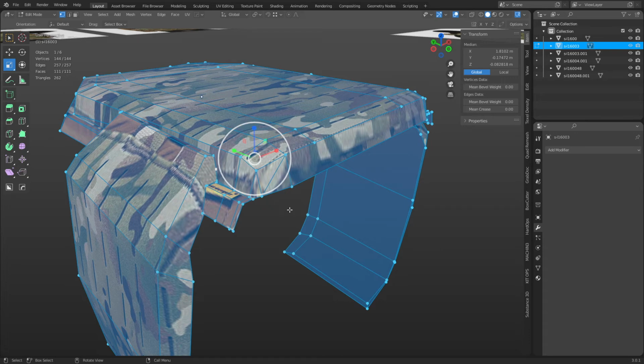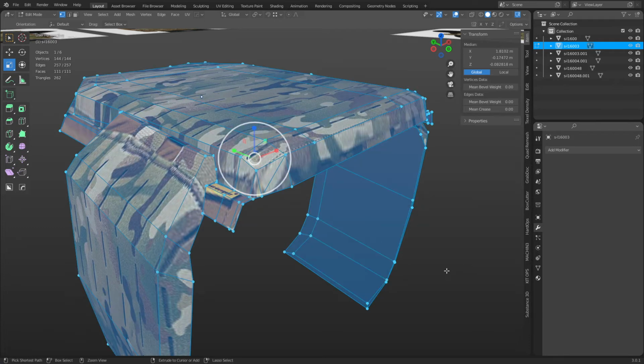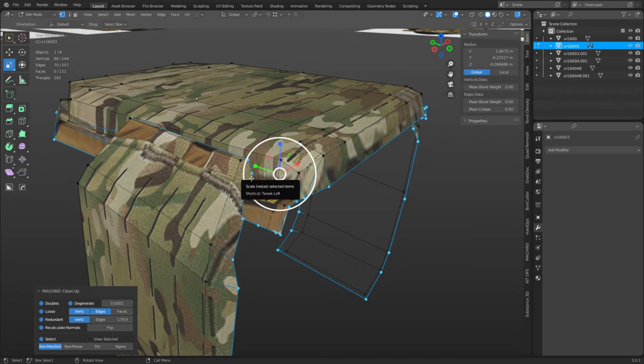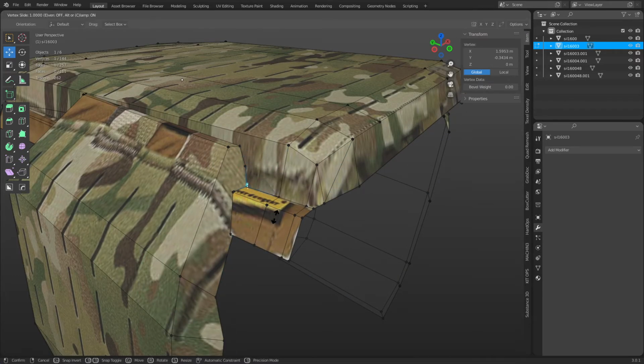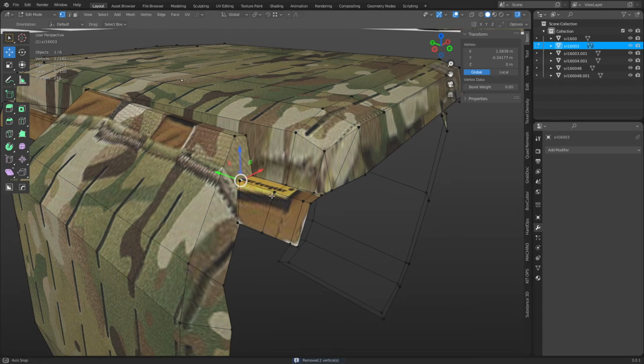Machine Tools here has a really useful feature called Quick Cleanup. I have a shortcut for it that's custom, but Cleanup tool, you select everything, press Control 3, and you'll see that it sometimes cleans things up. Sometimes it doesn't know what to do, and that's okay, but in this case, it didn't know what to do. It didn't clean nothing up. Sometimes that might help you out. You try it, see if it works for you.